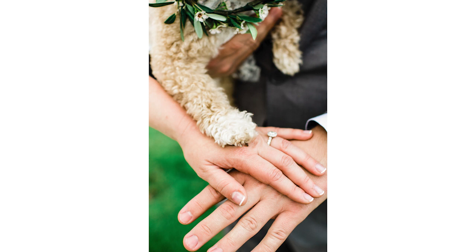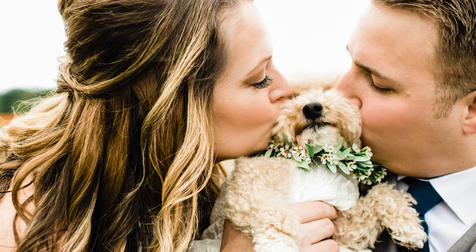Another big must-have is bringing along a friend or a family member to take care of your pup while they are not in the photos. When pets are in the engagement session, we begin the session for the first 20 minutes with them, and the remaining 40 minutes they will need to be with someone watching them. Leaving them in the car is not an option because most cities have ordinances that prohibit leaving pets in the car for a long period of time, and our studio can actually be fined for animal cruelty if animal control is called. If there's no pet watcher for the engagement session, then we're going to have to reschedule that session.